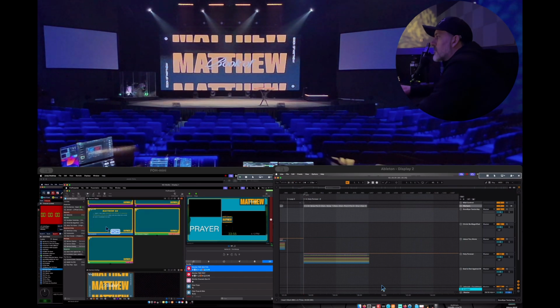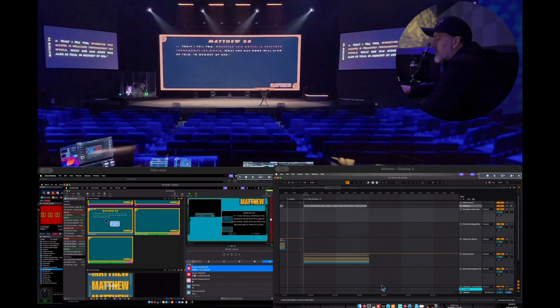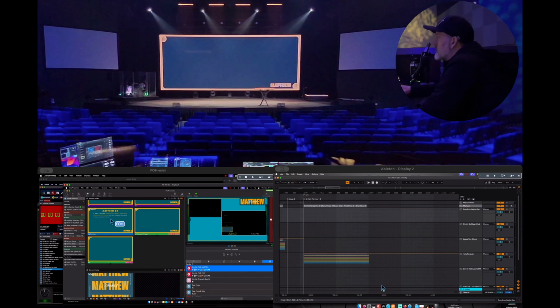Also during the sermon, we call the band out. I failed to mention that. So let's say we're on the last slide here, and then I clear it out. And then according to the speaker at the time, the pastor of the day, they say when they want the band to come out and start playing before their prayer or before they end their service.